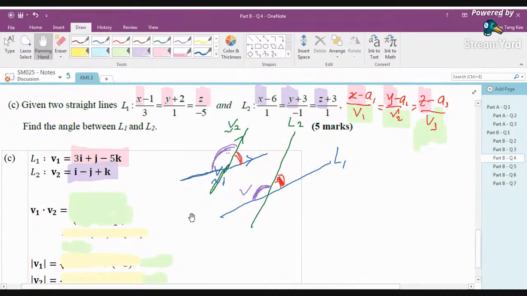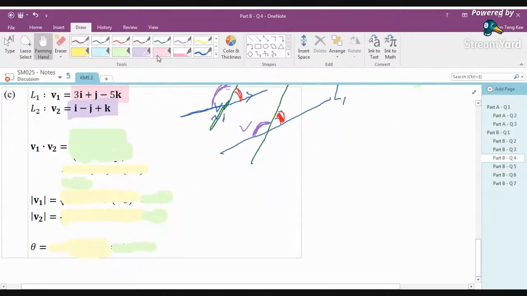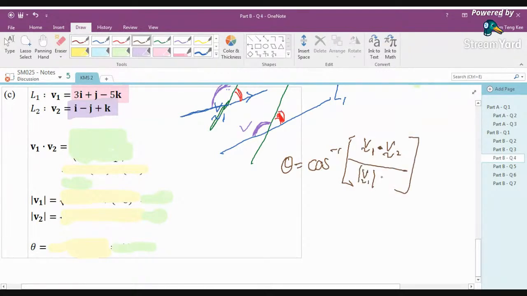Then, continuing. In order to calculate the angle, we are going to make use of the formula that we derive from the dot product, where theta equals the arc cos of, let's say in this case we're referring to the vectors V1 and V2, V1 dot V2 divided by the norm of V1 multiplied with the norm of V2. So with the formula, as we can see here, in order to get the angle, I need to find the dot product and also the corresponding norms.